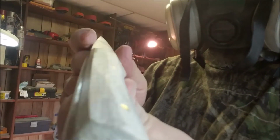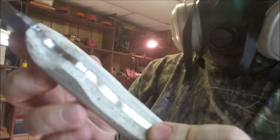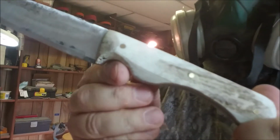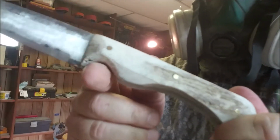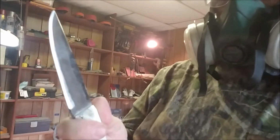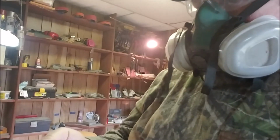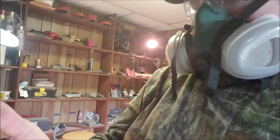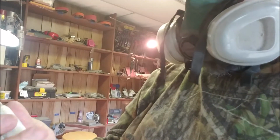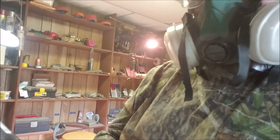There we go. Again, that dip. Almost all my knives get what looks like a bird's head, because of a choil. I like a choil. It just kind of keeps your hand from slipping. I just like it, and since I like it, that's what I do. If somebody doesn't like it, then they let me know they don't want them in there. But the knife feels good in the hand.